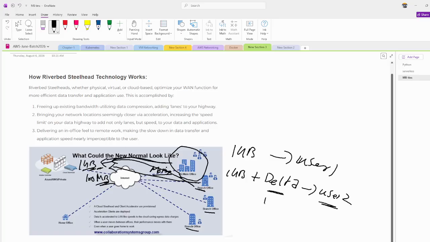Okay, these are the changes, 100 MB. Then 1 GB data plus 200 MB. So this is delta, this is user 2 or user 3. Like that they are doing changes for the data in this file.